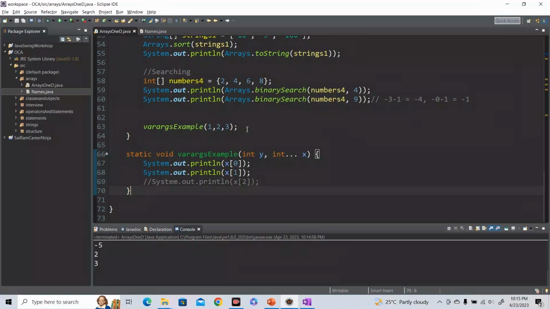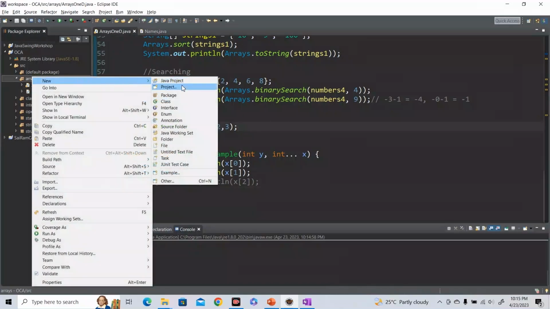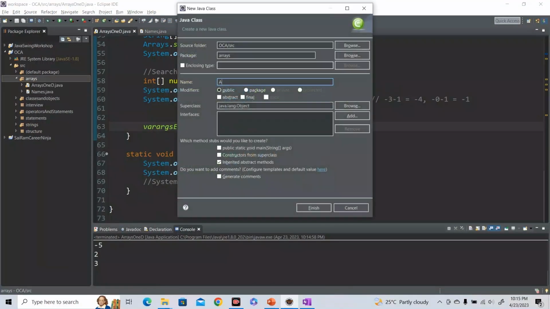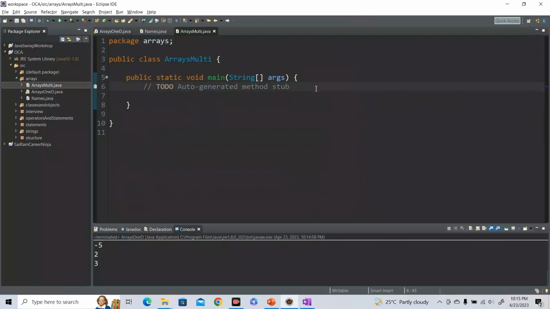Okay. Now let us create another class for the multi-dimension arrays. Let us create a new class and name it ArraysMulti, right? Let us take a public static void main and discuss this. So arrays are objects, and of course array components can be objects, and it doesn't take much time to rub those facts together. It means, can an array hold another array?